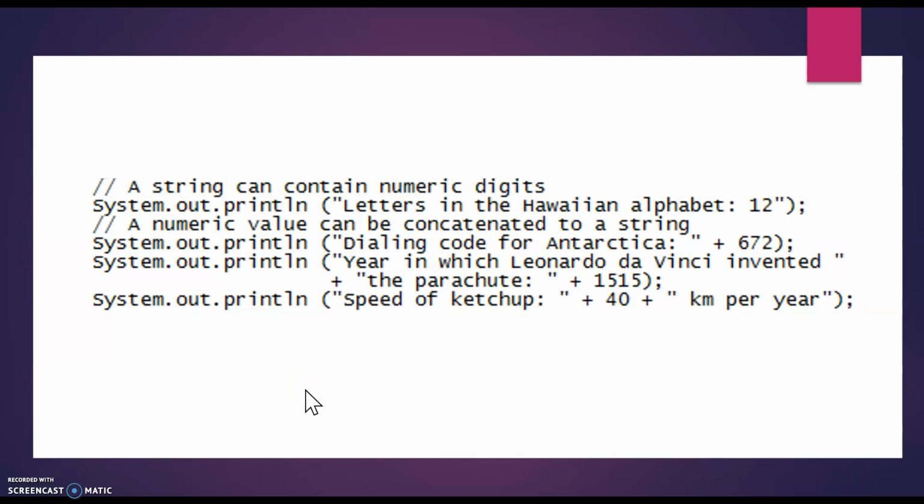Here's another example. We can also use the string concatenation operator to combine text and numbers. Note that the numbers in the last couple of lines on the screen are not enclosed in double quotes and are therefore not character strings. In these cases, the number will automatically be converted to a string, and then the two strings are concatenated. Digits are characters and can be included in strings as needed.